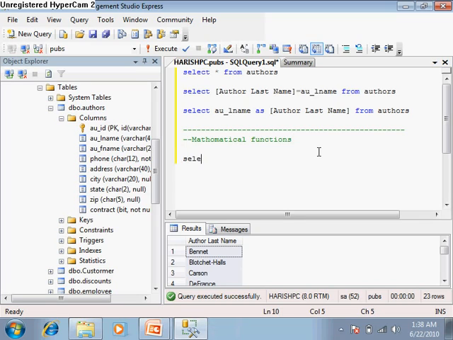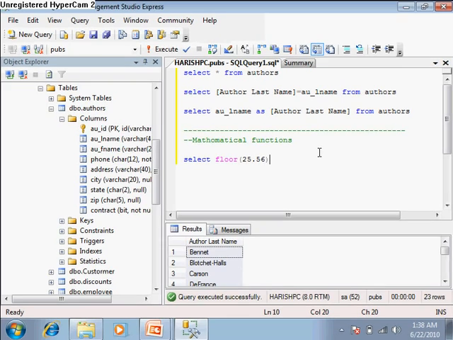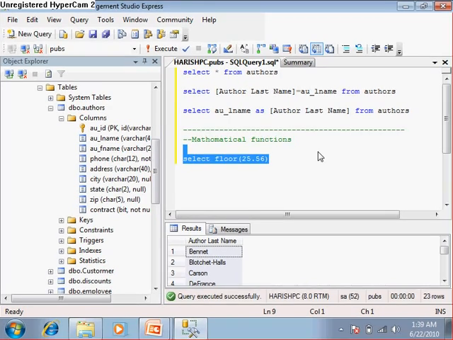Here suppose I write select floor, which is a function. If you see any text in the red color or some particular color, then these will be some functions. So floor, and suppose I write some numerical value like 25.56, and I select and execute.